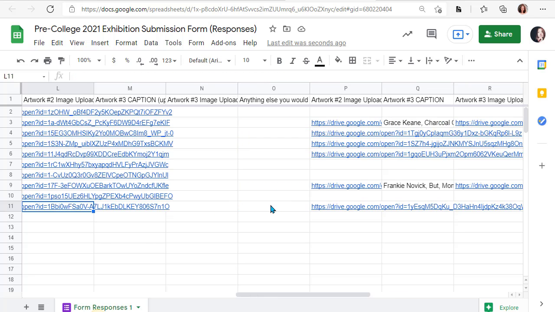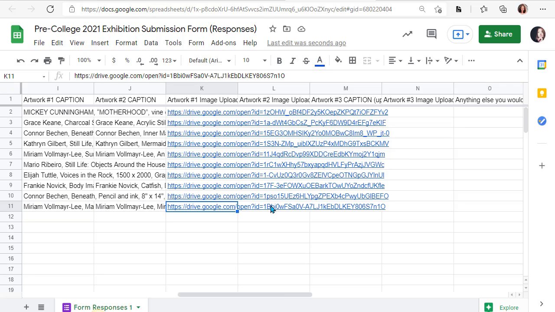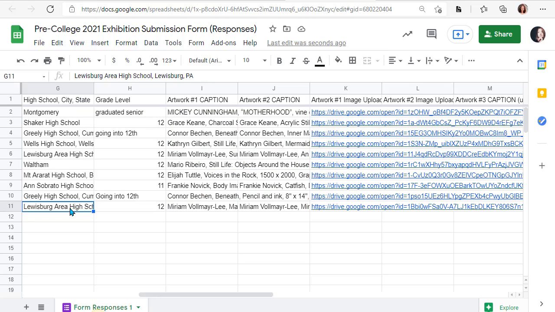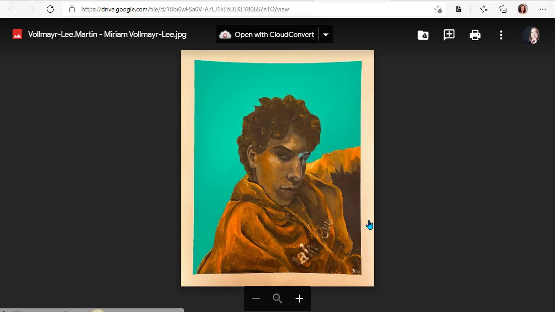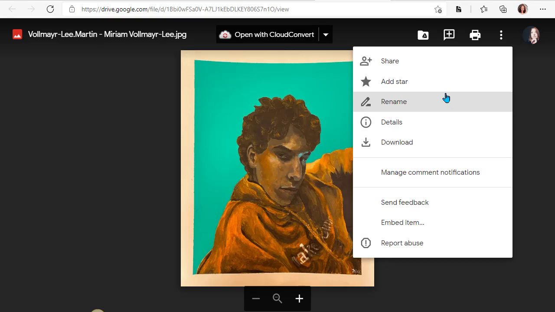She's got a piece for artwork 2 and a piece for artwork 3, which means she's got 2 sets of metadata. So I'm just going to go back and work with artwork 1, which was that first set of metadata that I captured in column I. So I know I've got column I copied. Then I'm going to go to column K, which is artwork 1, and I'm just going to click on that, open the image up, save it to my computer by downloading it.